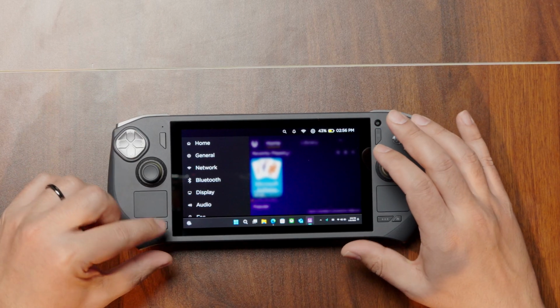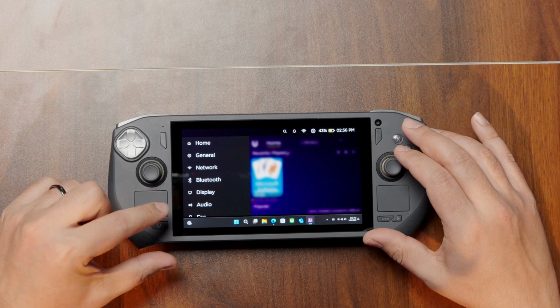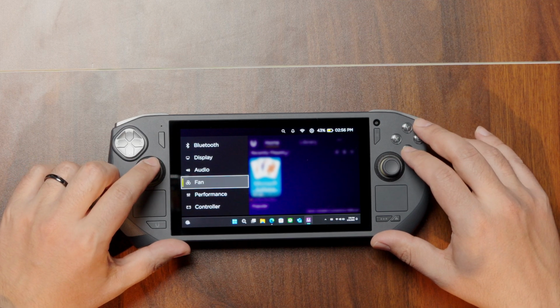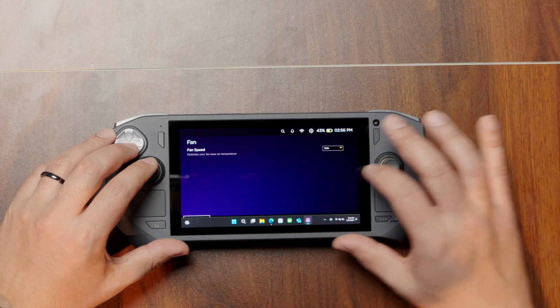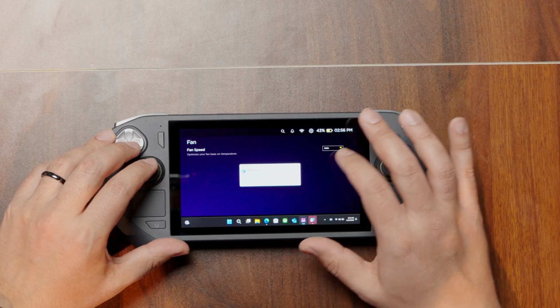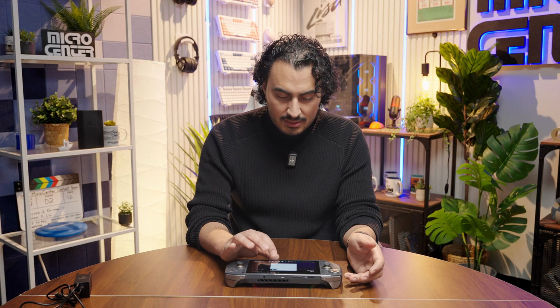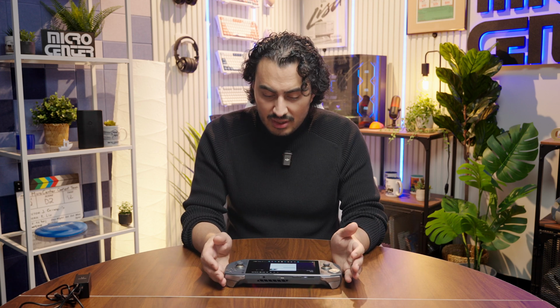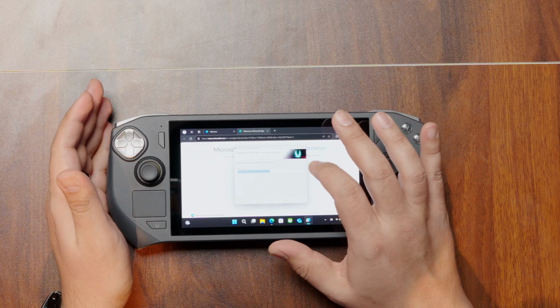Oh, okay, so it seems like the launcher actually works. Oh, very cool. So we have our fan speed controls. These are just set to auto. I'm doing a bunch of updates here, but it looks like the launcher actually is on this device. So that's actually good news. So going forward, you should have a launcher on your device. Again, do check, do updates if you need to. Whatever you need should be available on their website at zotacgaming.com.